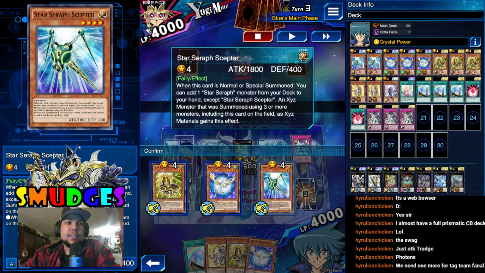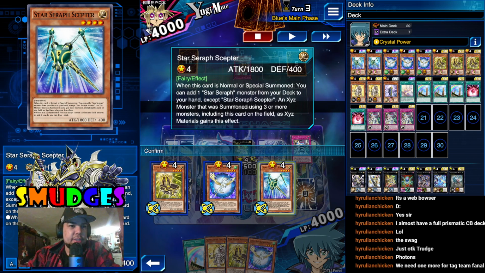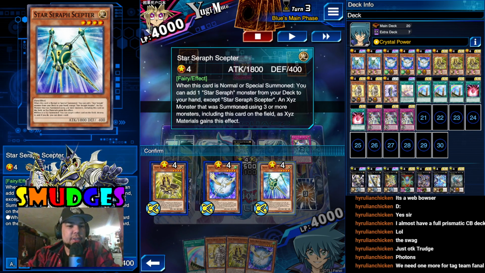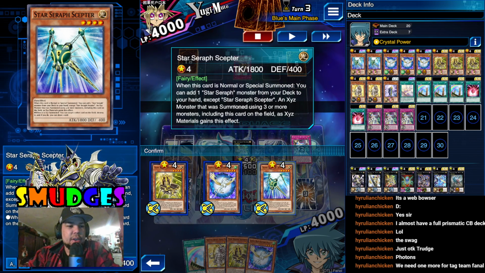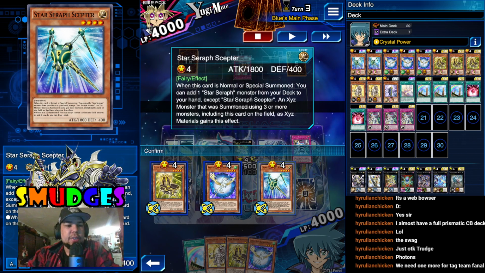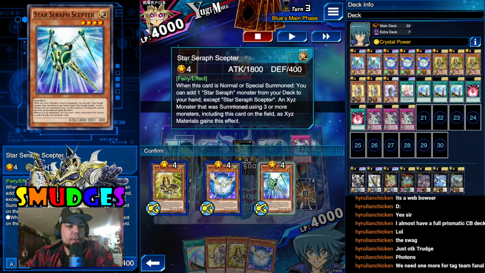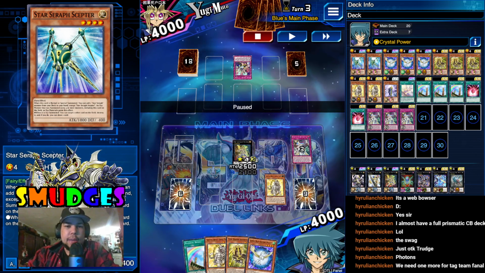Okay. So it says here, if you look at Star Seraph Scepter here, the stick, it says an Xyz monster that was special summoned using 3 or more monsters, including this card on the field, as Xyz materials gains this effect. When it is Xyz summoned, you can target one other card on the field, destroy it, and if you do, draw one card. Okay.